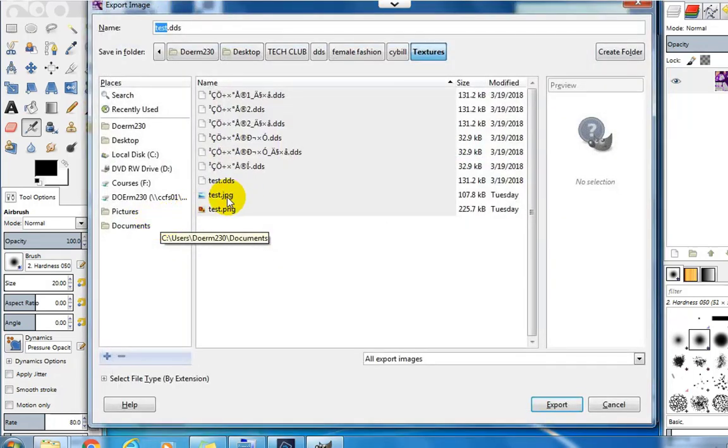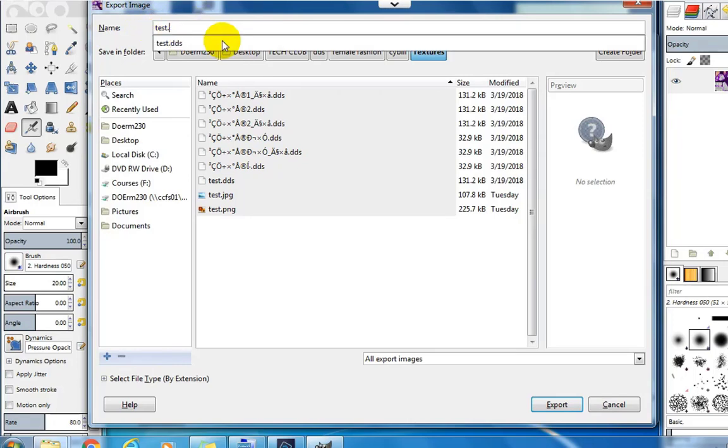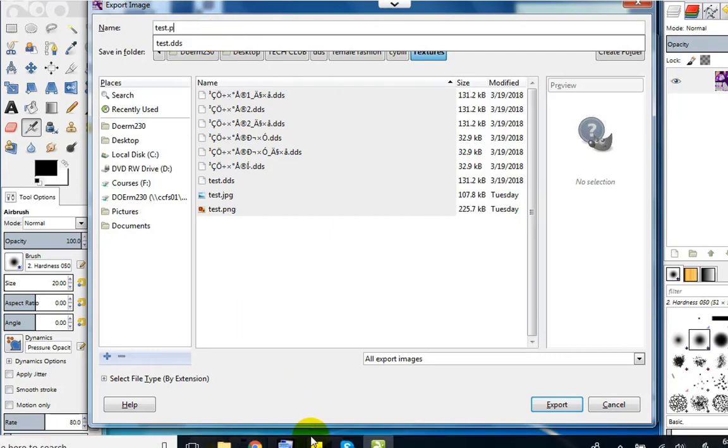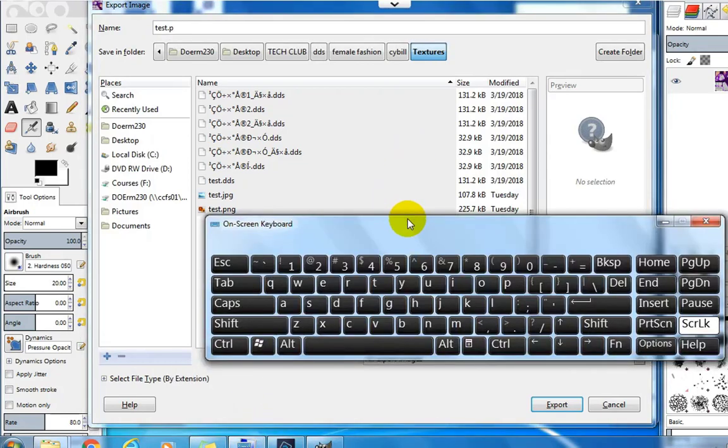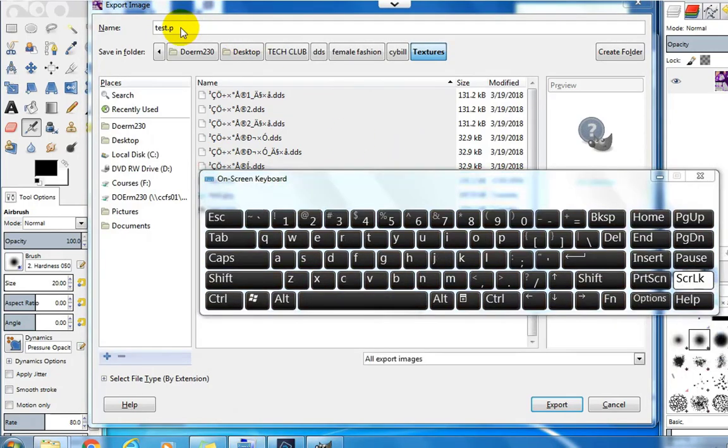Okay, so I've actually already exported this as a JPEG and as a PNG, but I'm going to show you again anyway. So we've got to come up here to the name, and we've got to get rid of DDS. Okay, we're going to be using PNG, P-N-G. So I'm going to come right here, and I'm going to pull up my on-keyboard P-N-G.